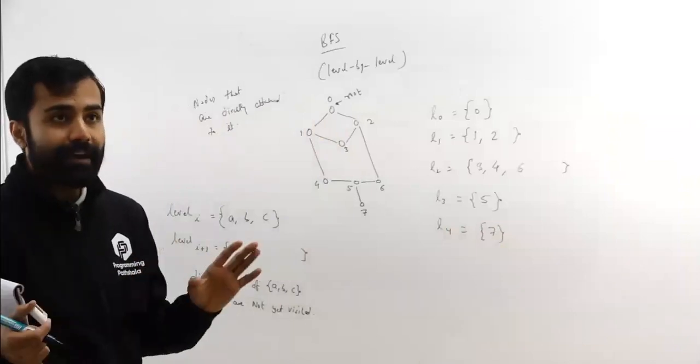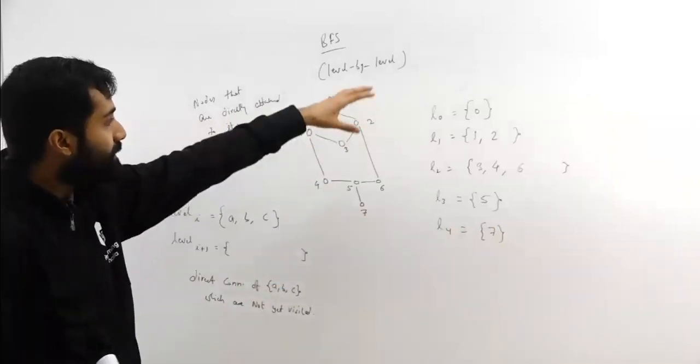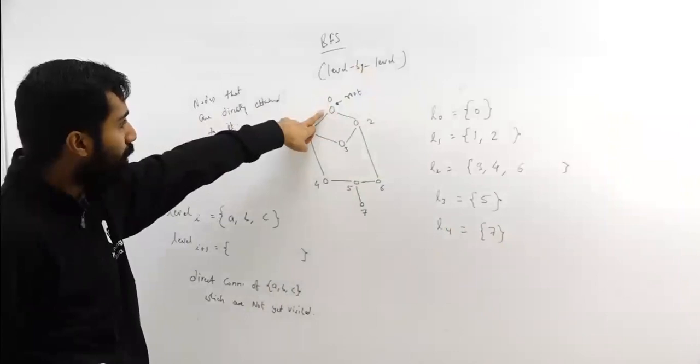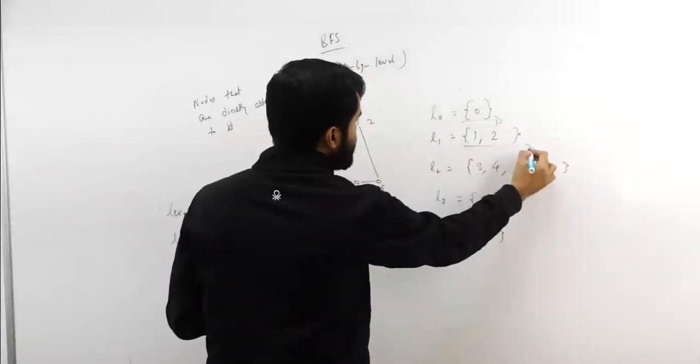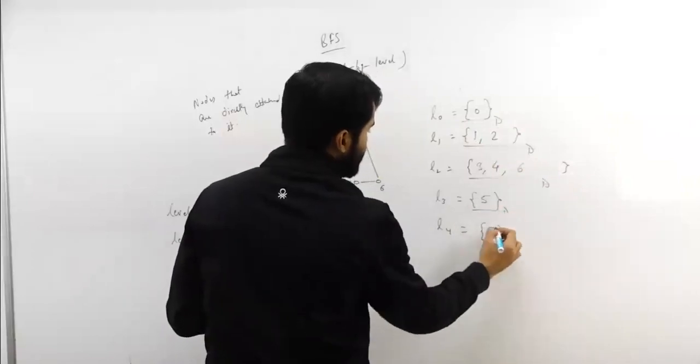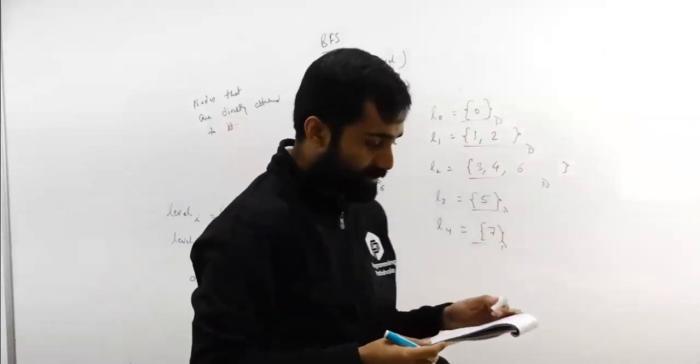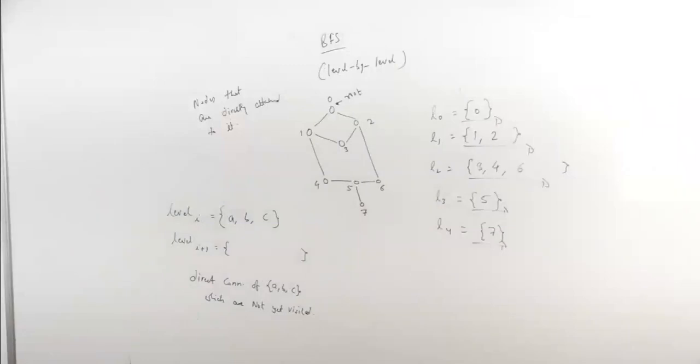So level order traversal is that which prints the nodes in this manner. If you start from a root, it will first print that root, and then the nodes in this level, and then the nodes in this level, and then that and that. Is it making sense to everyone? What are levels? Do you understand the concept of levels? Yes or no?